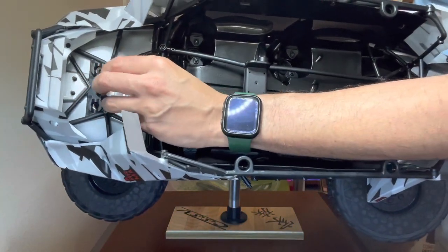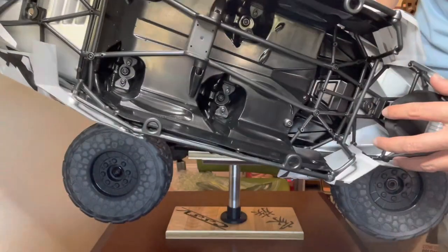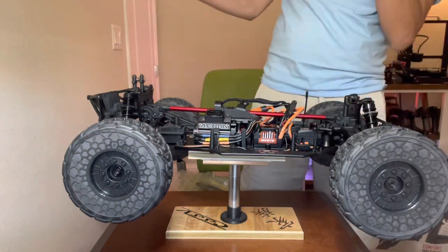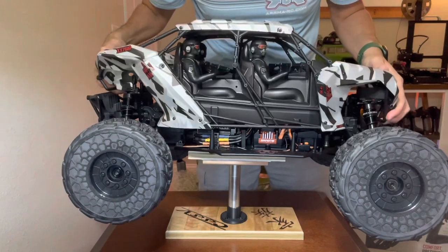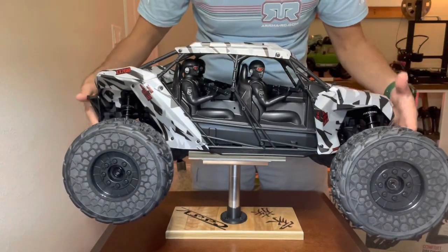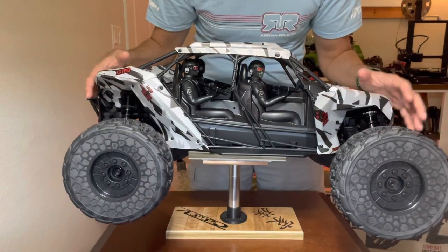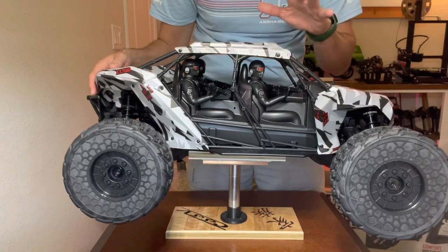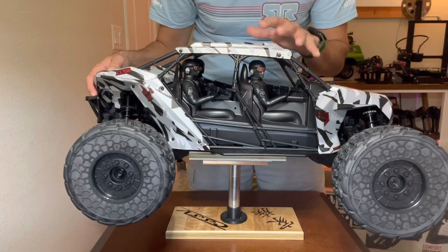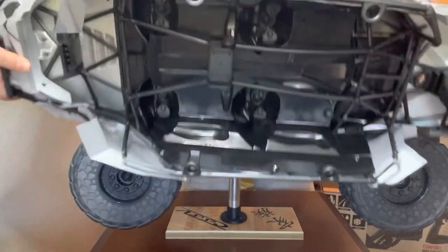These small mounts are where the body actually clips, as well as this one, where the body clips with the actual chassis. And by the way, what happens here is once you install this thing, the whole body becomes one piece with the chassis, making it really strong. So this will be great to receive a lot of abuse, a lot of impacts. So it's pretty rigid, guys. I really like what I see.